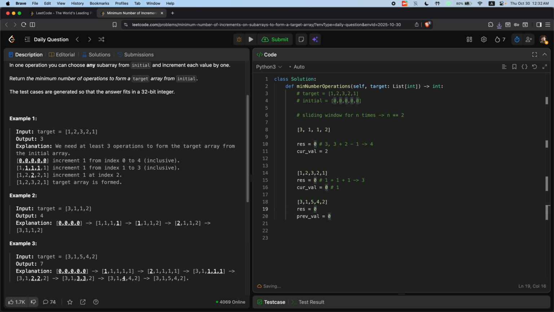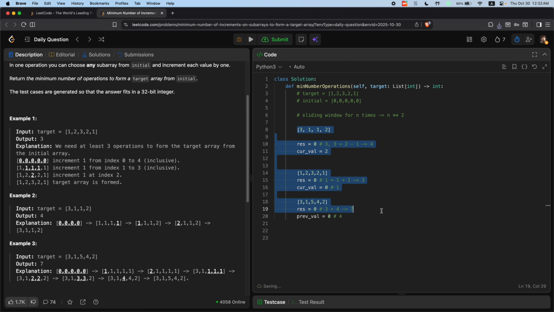So the result is 3, and the previous value is 3, updated to 3, and the next one is 1, and it's less than the previous value, but we have to update the previous to 1, and then a 5, so we need to plus 5 subtract 1, which is 4, and then we update to 5, and the 4 is smaller than 5, so we don't use it, and 2 is less than 4, so we don't update that, so it's 7.